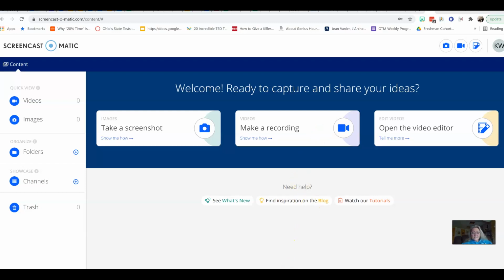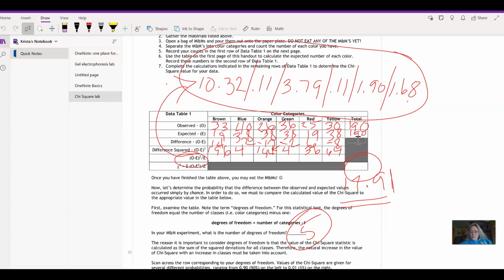Hi friends, I had a request to explain rejecting or accepting your null hypothesis. So I'm going to go back to the individual data for the chi-square that I gave you that was based on Katie's data for the peanut butter M&Ms. You'll have to do the same thing for both your individual set of data, like right here, in this section. And then also once everybody posts on that document for the class data, you'll do the second chi-square analysis for those data also. So let me walk you through real quickly what I did here.